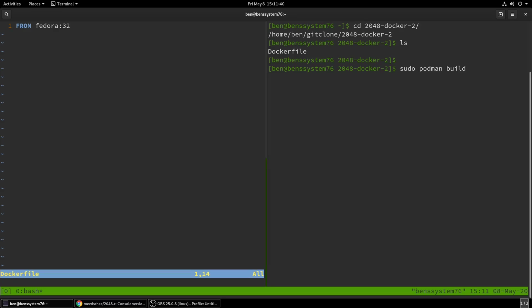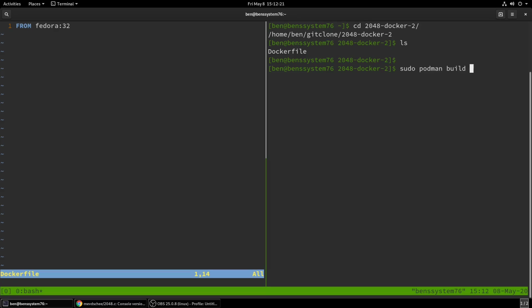Now I'm using Podman locally. It works a lot better on Fedora for me, and I do like rootless. I'm not going to use it right now because there's a small issue that I'm dealing with that is totally unrelated to this demonstration, so I'm just going to use sudo with Podman. But instead of sudo podman, you can just type docker, and all of these commands should work just fine if you're following along at home, which I highly recommend you do. If you have your computer with you, or if you want to just pause this video, you can follow along with these steps. Doing is the best way to learn. So again, I highly recommend it.